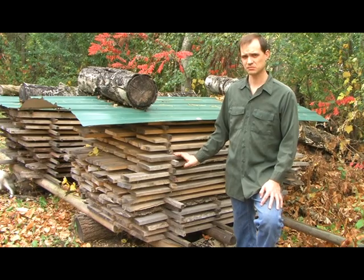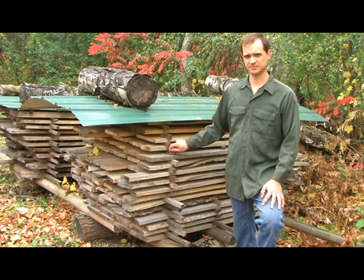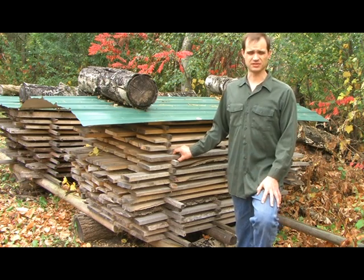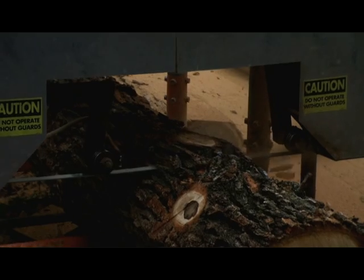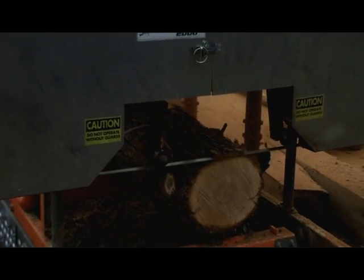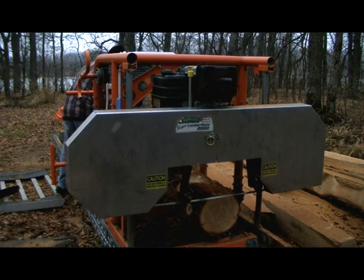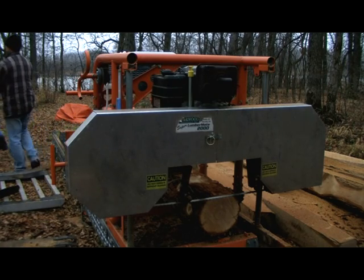I bet it's kind of a fun challenge to see how many boards you can get out of a log, though, isn't it? Because you have to keep turning it different ways. Yep. When you start out, cutting on a circle mill and cutting on a band mill are slightly different in how you start. But basically, your first cut is going to determine a flat face. Everything else is based on that. And once you flip the board, you want to try to maximize your yield by cutting as little of the actual usable log versus cutting off the rounded portion that isn't any good for anything. The third cut that you're going to make is actually going to be your overall width of the board.